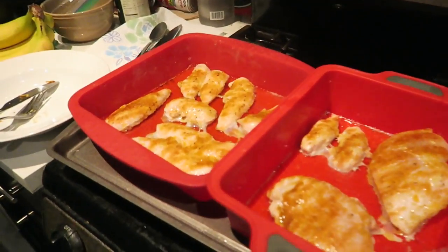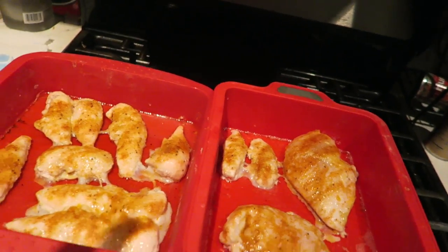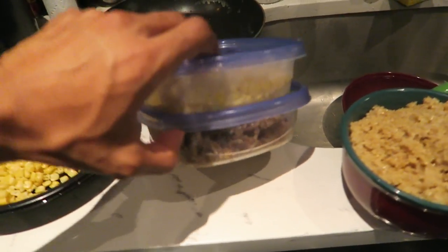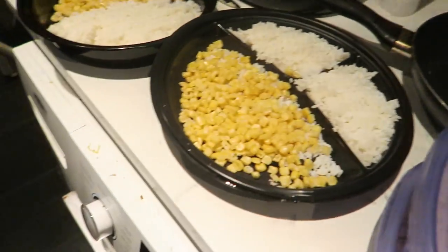And of course I have my breakfast, which is over there. I cooked my eggs as soon as I finished making the ground turkey. Have the chicken in here. This has gotta be good enough for about 2 days, so it's gonna be about four lunches. And then all the extras I put in Tupperware so I can easily access them during the week.